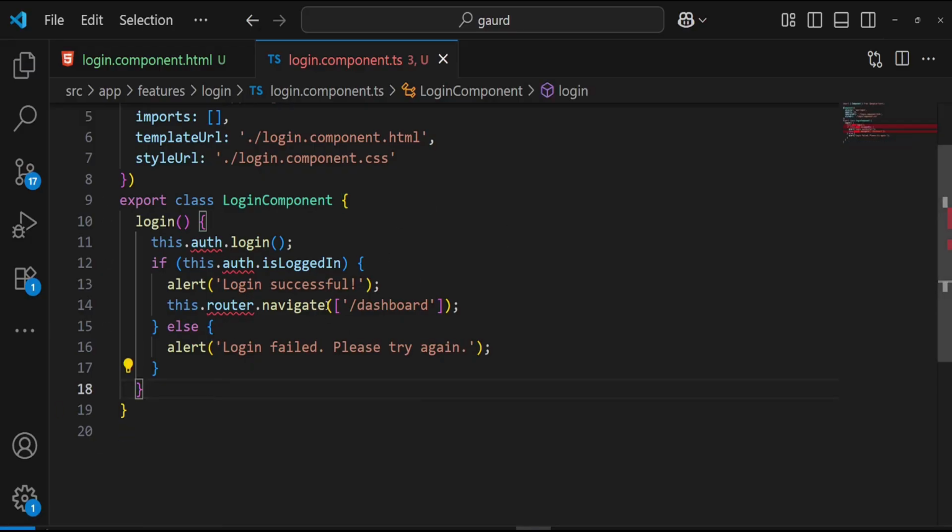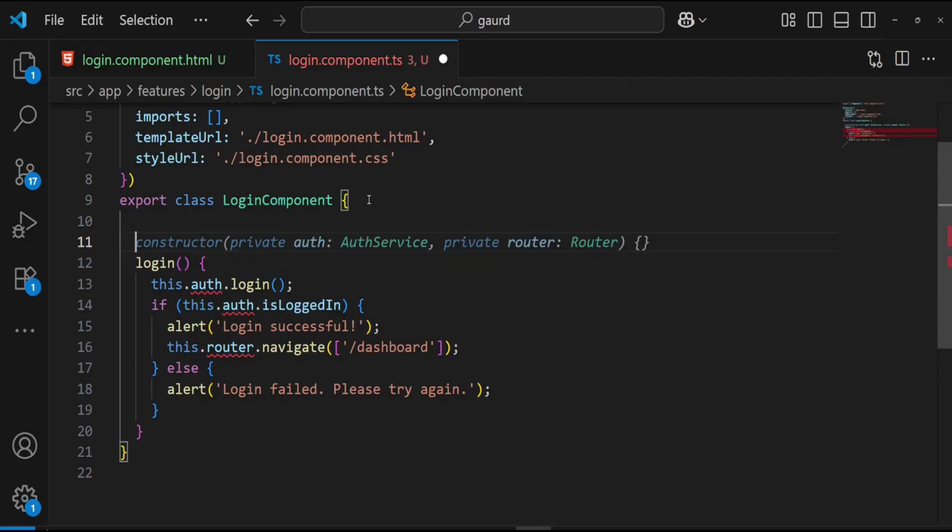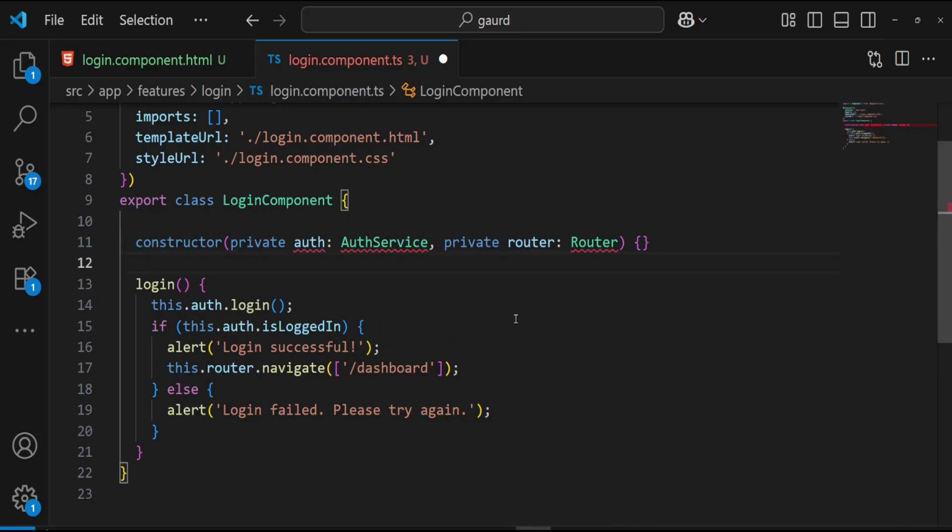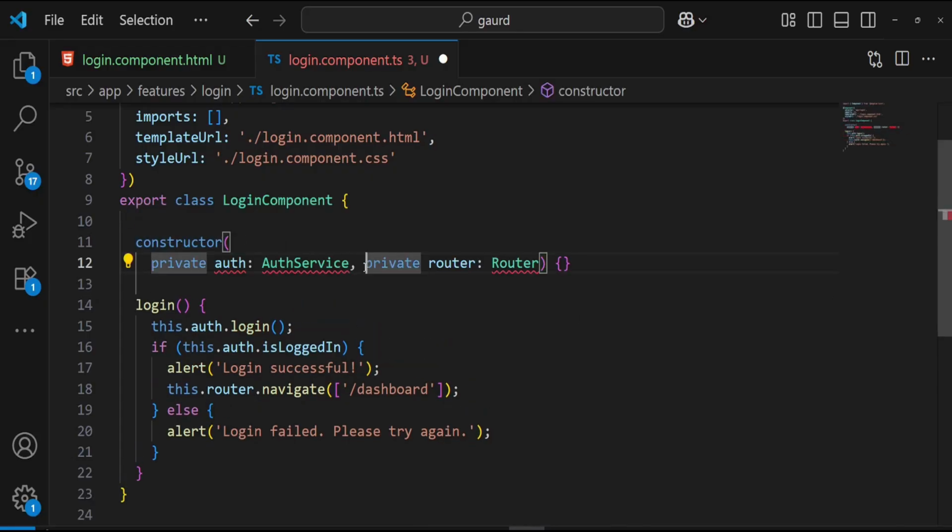And you'll see that it's giving me an error. It's giving me an error because I need to inject the auth service, but we haven't implemented it yet. I'm going to just add the constructor here. Oh, look, the AI for Copilot tells us exactly what we need to add. When you see this, if you just press tab, it automatically adds it. So I'm going to add a carriage return here, separate these.